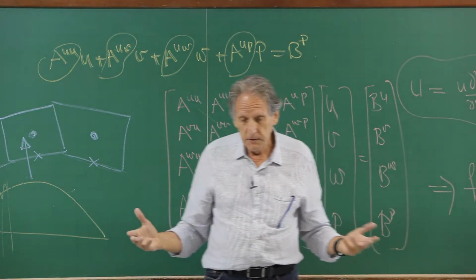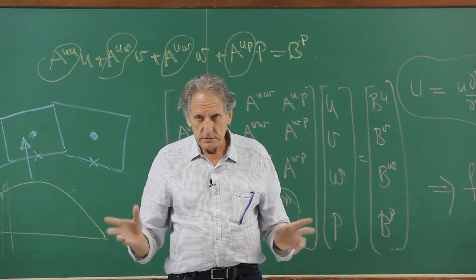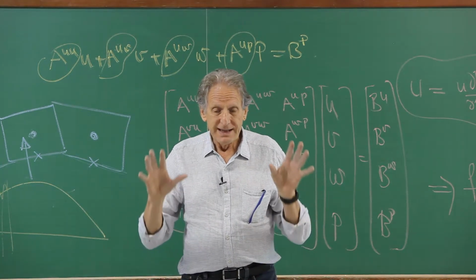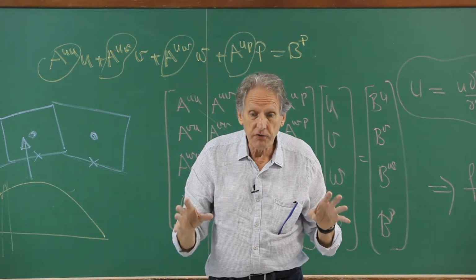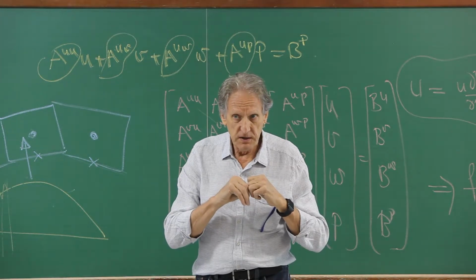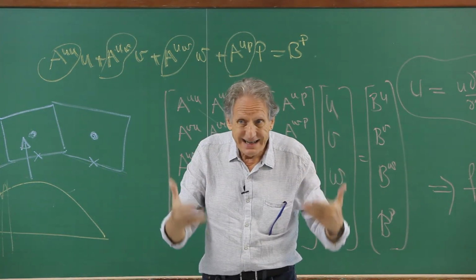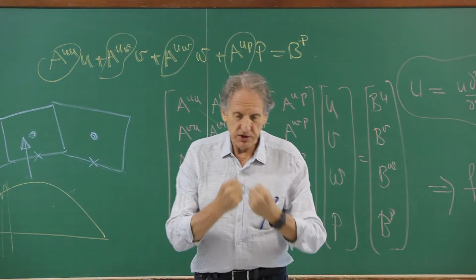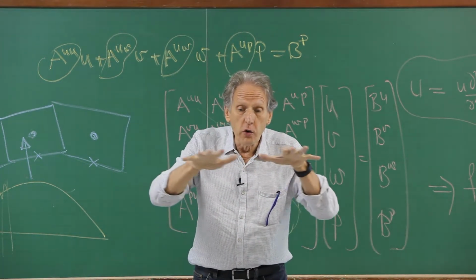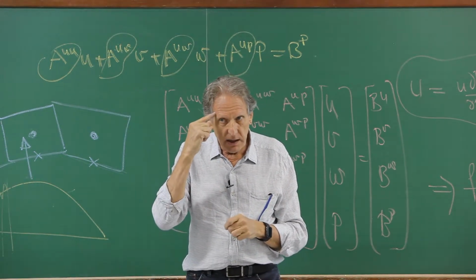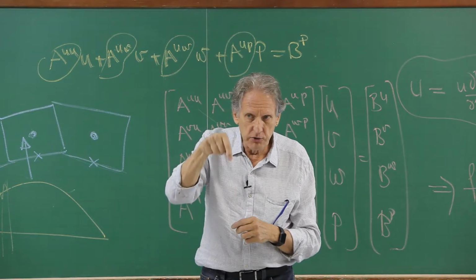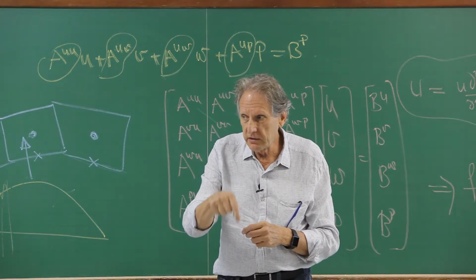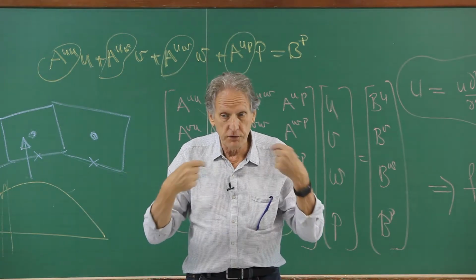And how the algorithm really works: when you are solving a problem, you choose one grid for the solution of your problem. This grid is fine enough that you think it will give a good solution for your physics. Then you have a defined grid on which you want the solution. Then you pick some iterative method, and you create all your coefficients for this fine grid. Keep in mind, this initial grid is the grid on which you want to solve your problem. You already defined that this grid is fine enough for your solution, for your physics.